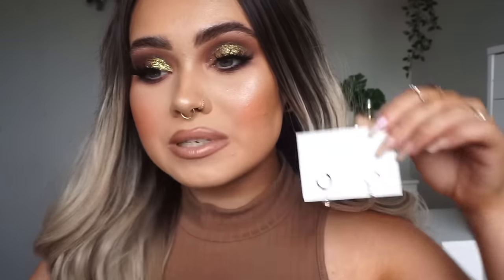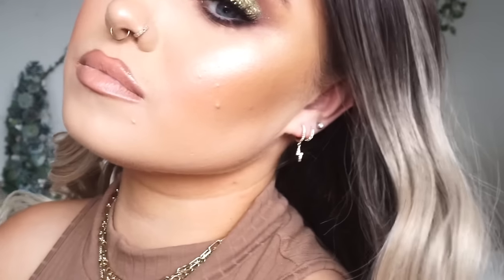I have two pairs of earrings and a necklace. The necklace can actually be divided into basically three necklaces but I'm going to wear it as one because it kind of came as one — it's a layered type necklace. The first pair of earrings are these little hoops, and these are 14 karat gold lightning bolt hoops. I'll have close-ups on screen and they are honestly so cute.